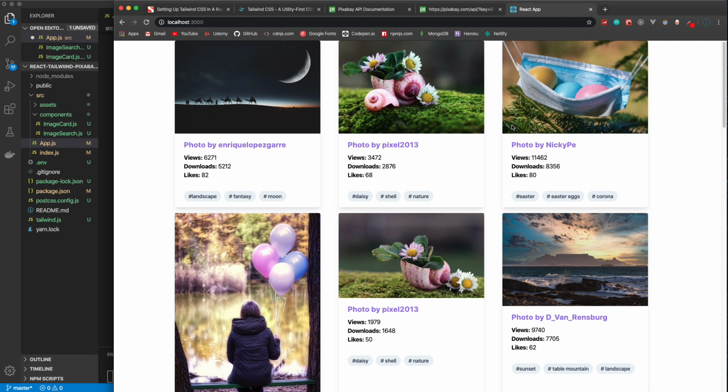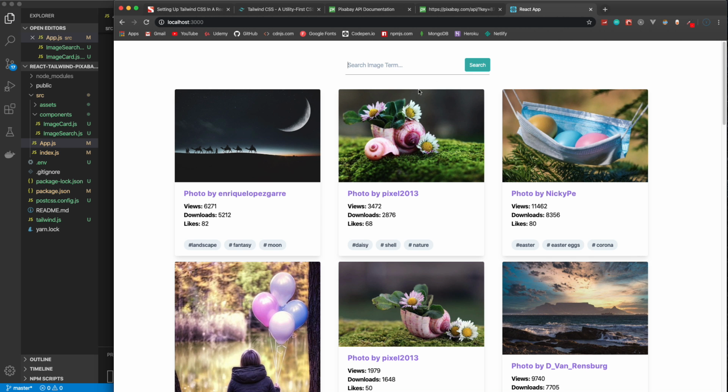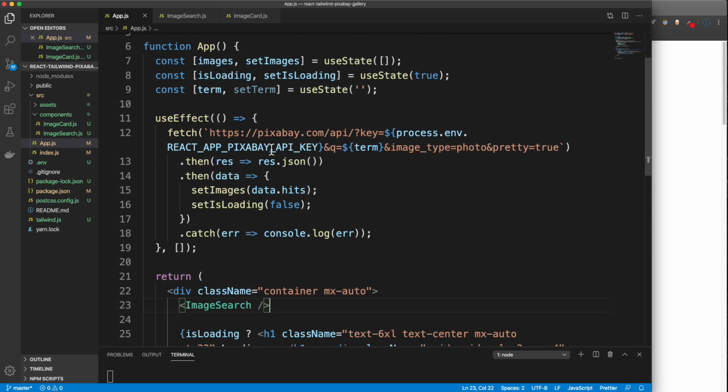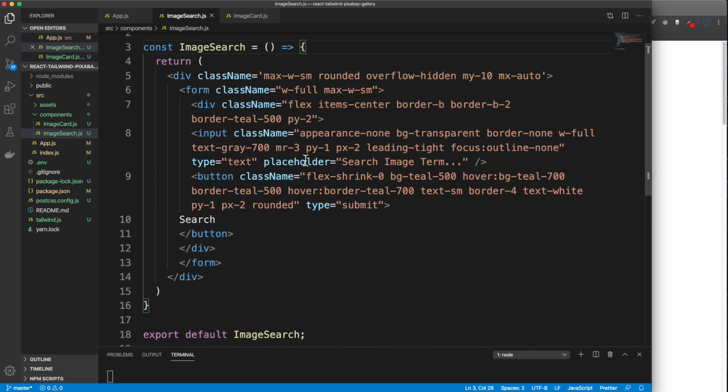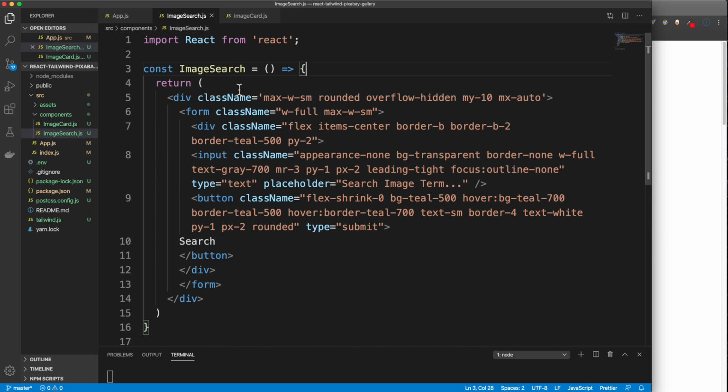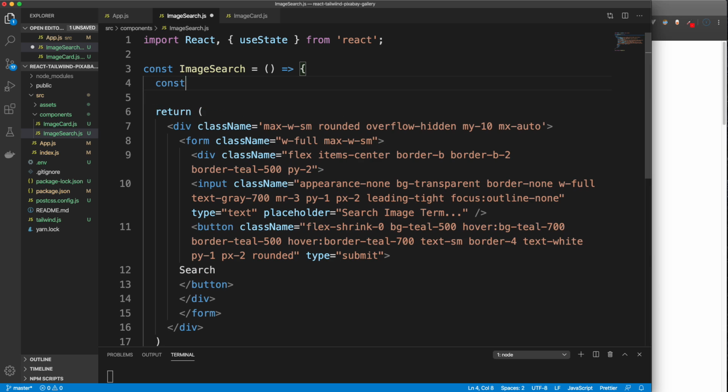And save. And there we go. So there's our search. Okay, it doesn't do anything, but it's there. Now, this needs some local state, right? Because it has a text input. So what we'll do is bring in useState into our search, and then let's create, we'll call this text, and then set text. And that's going to be empty by default.